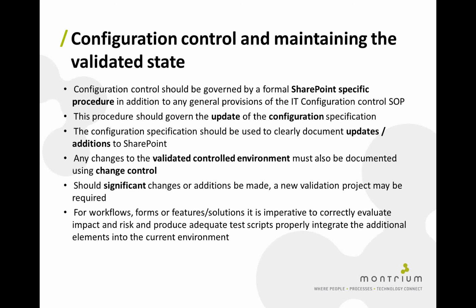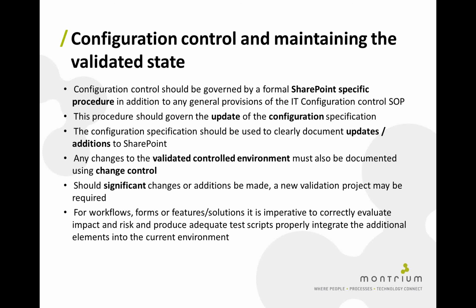So once we have a system in production, we have to have proper configuration control to be able to maintain the validated state. And so this really should be in a specific procedure for SharePoint environments, which allows us to actually define how we manage the SharePoint configuration. The procedure really should govern any update to the configuration of SharePoint, be it workflows and forms, or just the standard configuration, such as content types or columns.